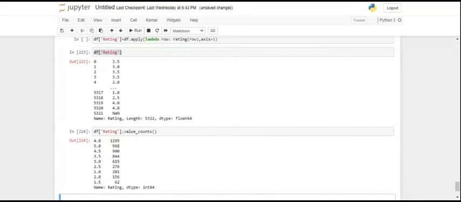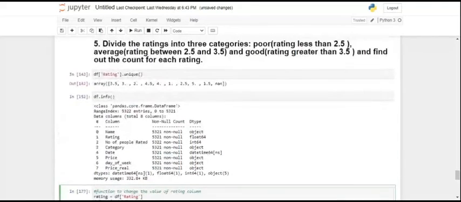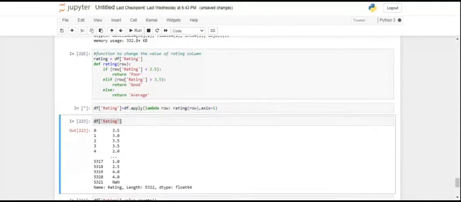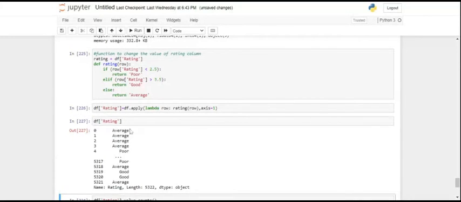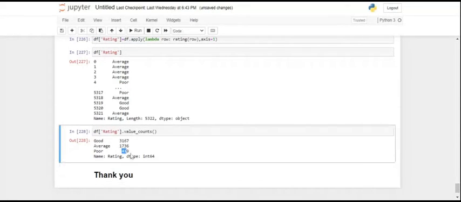Sorry, my bad. I have to call this function, then only I can see average, poor. So you can see we have 3167 more than 3.5 star, and average is 1736. We have poor at 419.